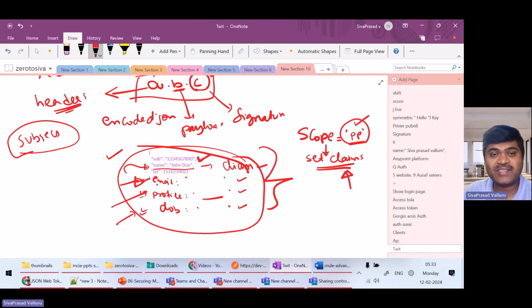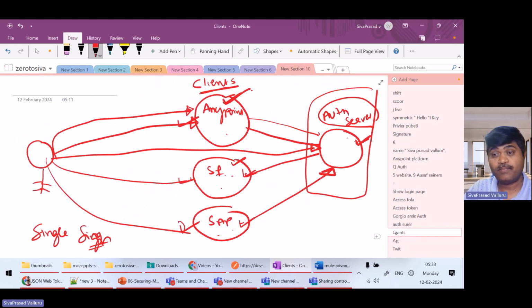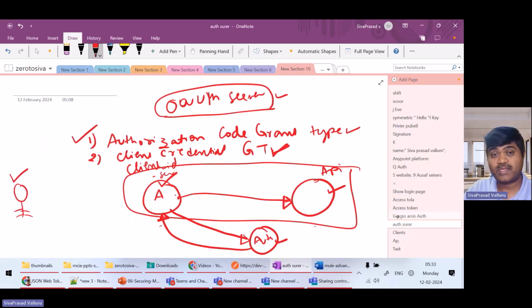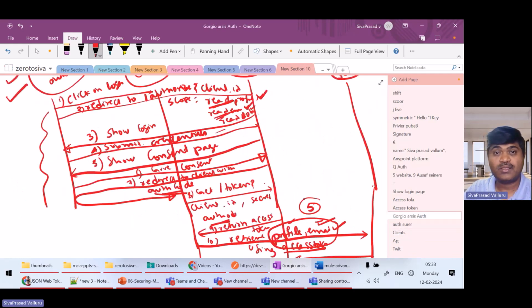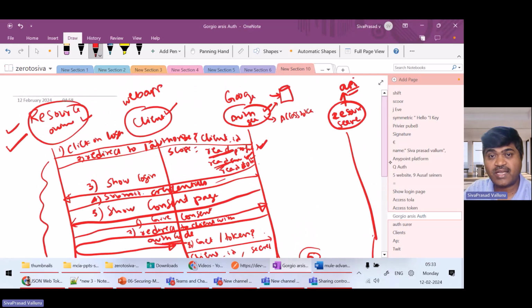Basically, a claim here is nothing but a detail: email claim, profile claim, date of birth claim. Why are we calling them claims? Who is presenting this token? The client is presenting the token to the resource server.